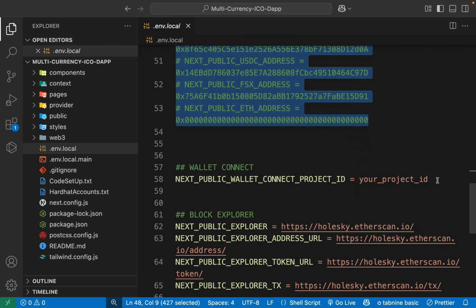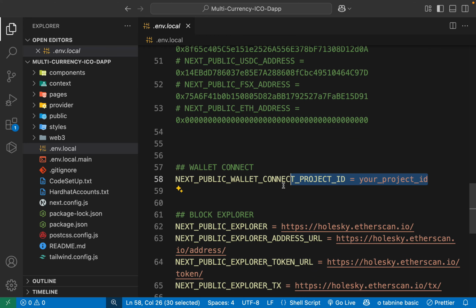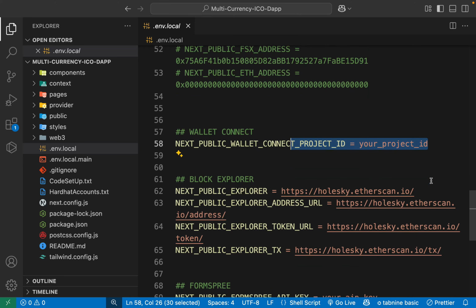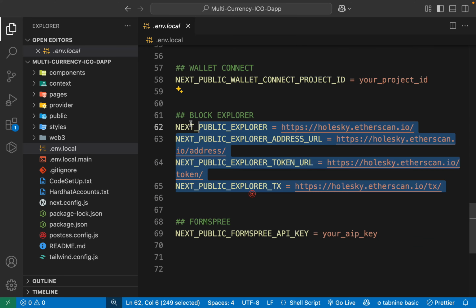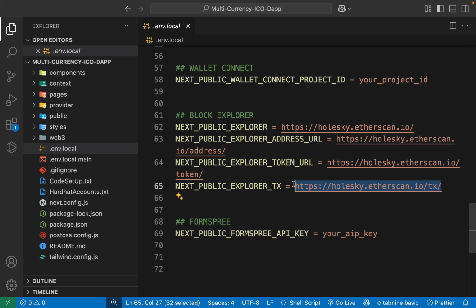Now you have to get your project ID from WalletConnect, and this will allow us to make transactions and connect with multiple wallets on mobile devices, and it will give you multiple options. So this is the one which you have to provide, which I will show you. And I'm going to simply deploy the contract to Holesky in the next stage, that's why I have given the URL. So no matter which network you are testing, if you are testing on Sepolia, you have to give the URL for Sepolia. I have given it for Holesky. I would suggest you first test on Holesky. After that, you can move to any particular blockchain.